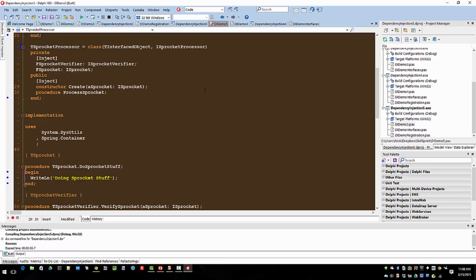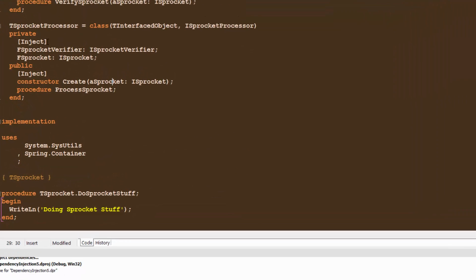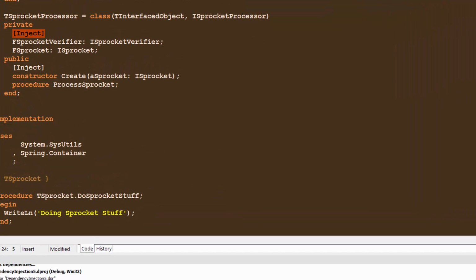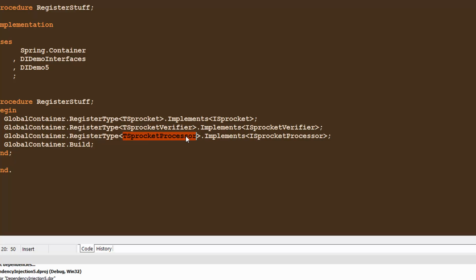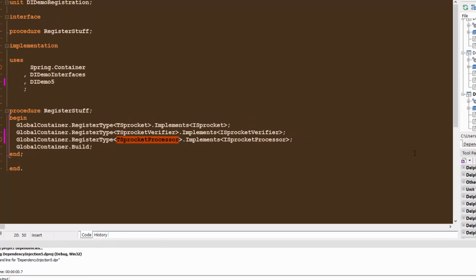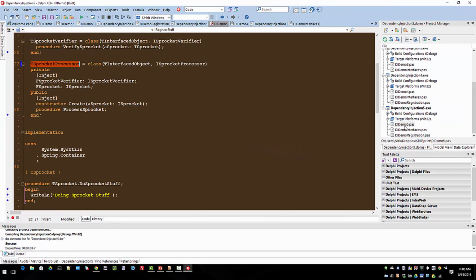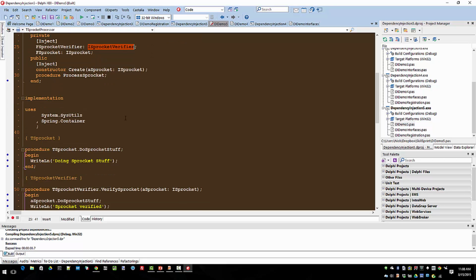Again, I want to stress that these Inject attributes work because the sprocket processor class is registered with the global container, and because we use these Inject attributes to tell the global container to create an instance of TSprocketVerifier, or whatever is registered against the ISprocketVerifier interface, upon first use.